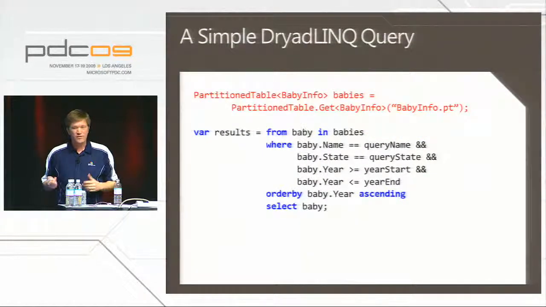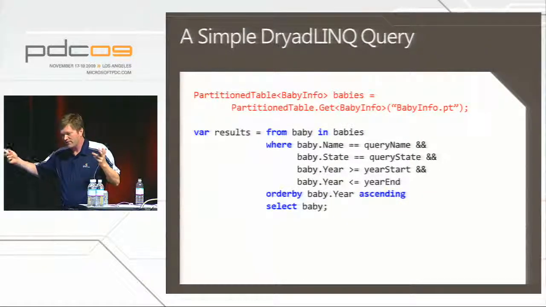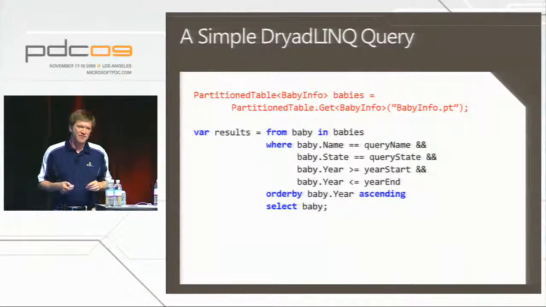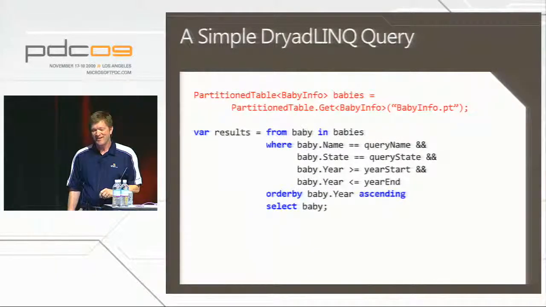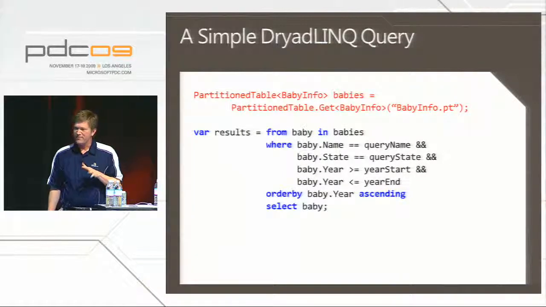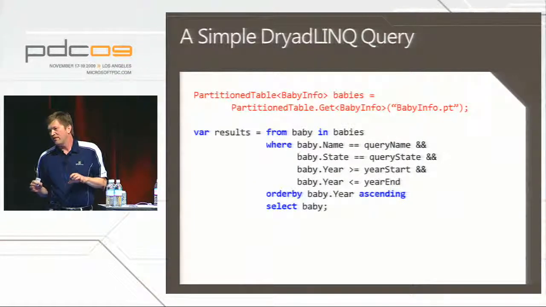Now with DryadLINQ, we wanted to have the same kind of model. I want to now take this baby query across billions, trillions of baby names across the huge cluster I have set up to process baby names. And here it's going to be a little different, because with DryadLINQ and Dryad, the parallelism you get is all about where the data is.